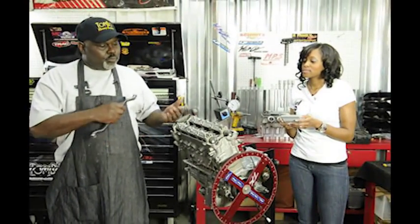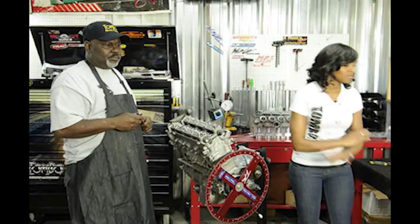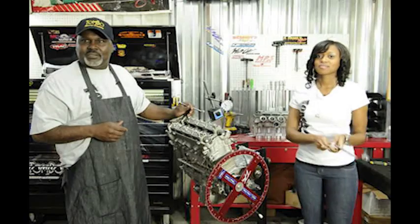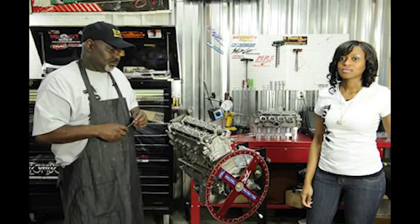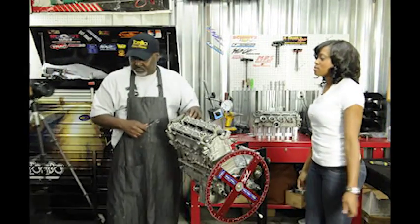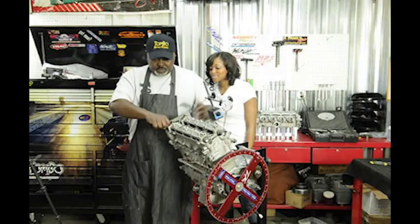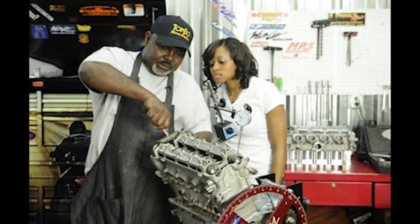Webcam gave us these cams here, and Webcam recommends that we have them set at 108 to 110. So Brandy, pass me a 10 millimeter wrench please. Now I'm adjusting the cam — I'm going to loosen up this bolt right here on the cam so I can move it. Pass me that three-quarter wrench again. I need this one too now.